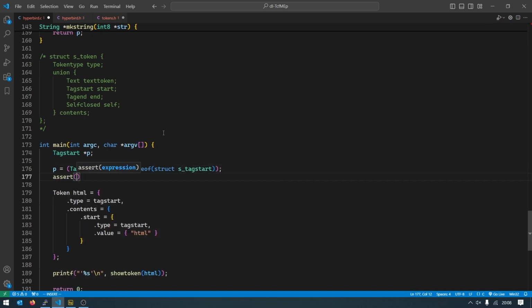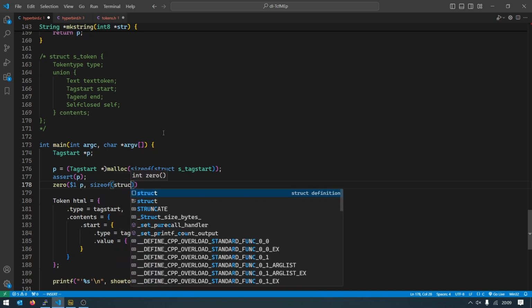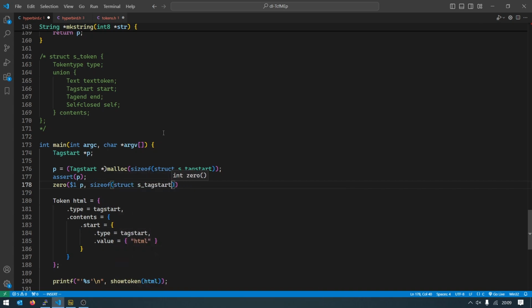We assert that we have a P. We zero out that P. Size of struct s tag start.